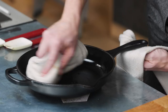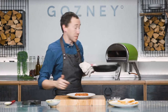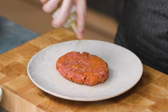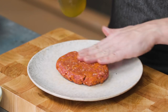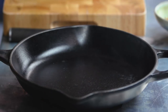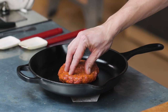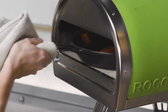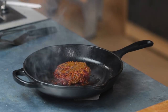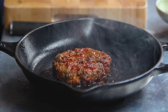Now we can get the patty. Give the skillet a little wipe out and pop it back into Rockbox, turning the flame back up. Rub that with a little bit of oil — we don't need a lot. Our pan is lovely and smoky and hot, so pop that patty into the pan and straight back into Rockbox. After about two minutes you'll see all the Nduja fat and the fat from the beef has started to come out of the pan, and that is great.